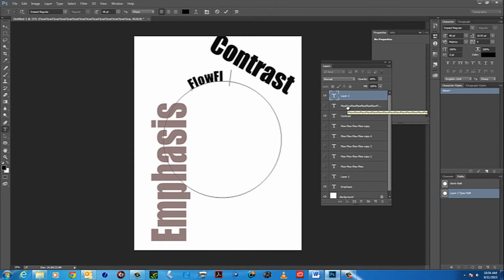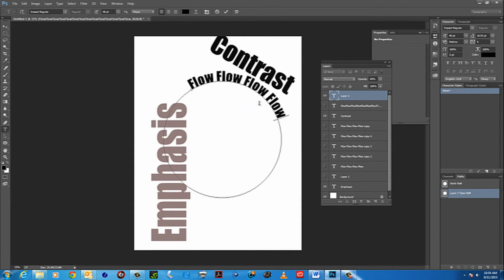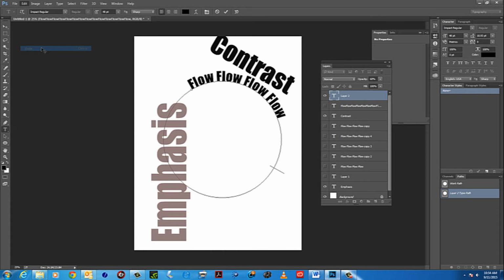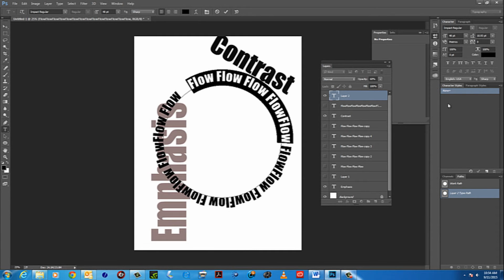Flow. Flow. So I can repeat flow, create visual flow. Maybe copy, space, paste. And maybe we can do something a little bit creative. Edit, paste, Control V, Control V, Control V, Control V, Control V. So we go all the way to the beginning, basically. And then maybe we can play around with a little bit of variation.